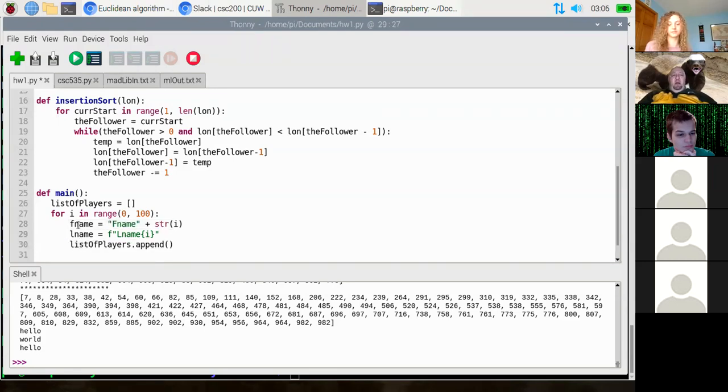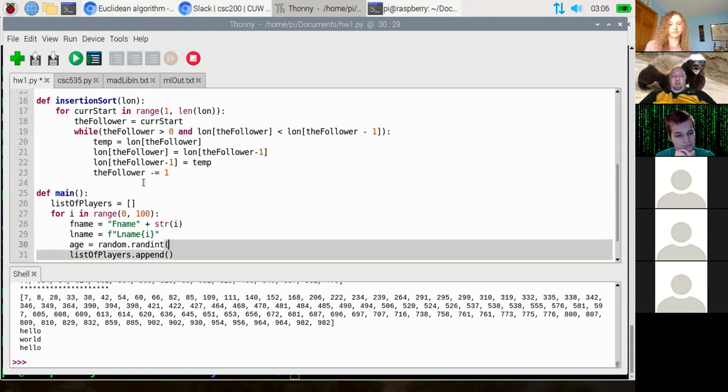Okay, but I'll give you both examples here. You can choose your poison. So this will be fname 0, fname 1, fname 2. This will be lname 0, lname 1, lname 2. Then we want to get an age. I said age is going to be between 15 and, what, 75, something like that. So we'll say age is random.randint 15 to 75. And I think we saw that this does include the 75.